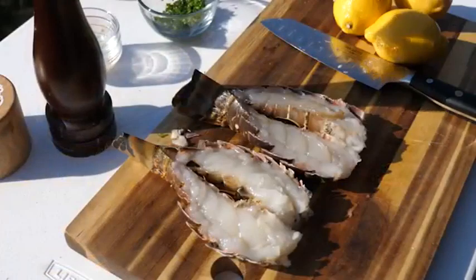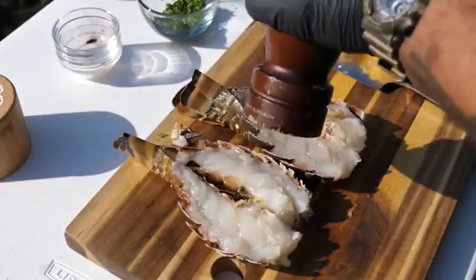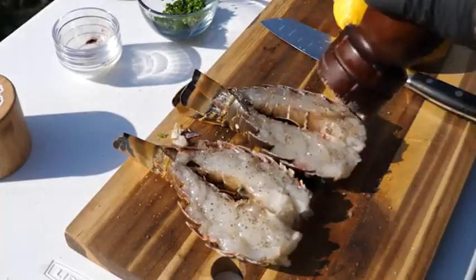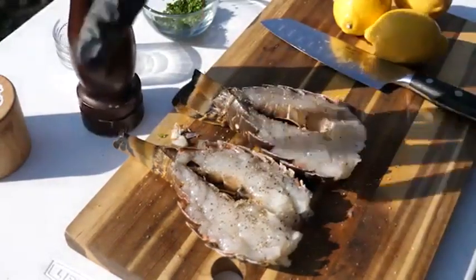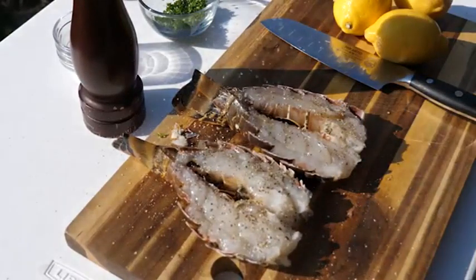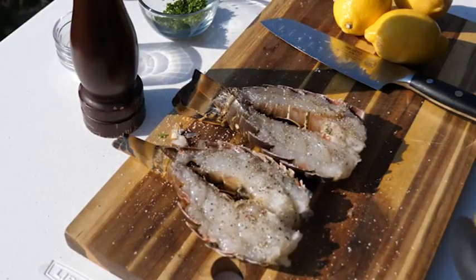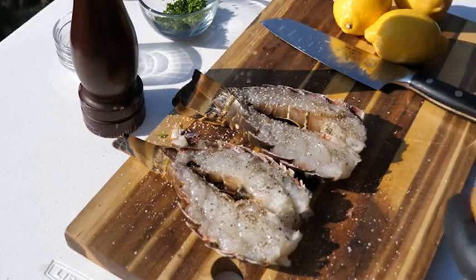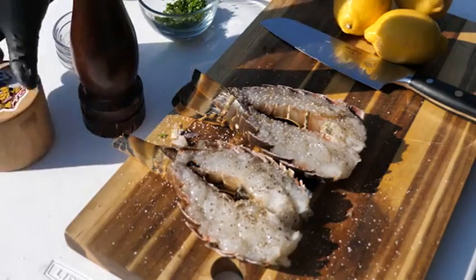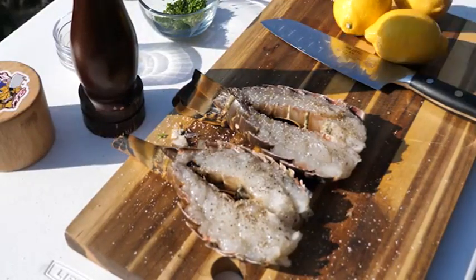Okay, now that we got those split open, what I like to do is just add a little fresh black pepper. I know you guys can see this coming together already. Then we're gonna add our salt. This is kosher salt. Salt and pepper is all you need. Start here before you go to some of those exotic seasonings. This right here just enhances the flavor. And now we got that.